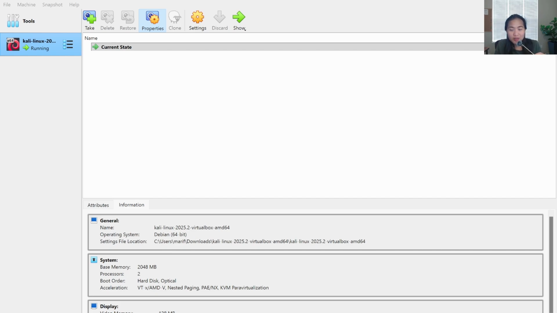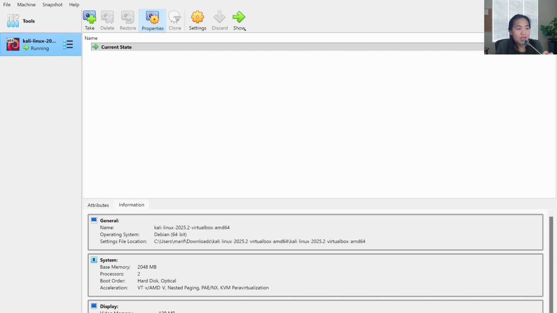But for the record, we are going to review the system and the general memory and processor of our Kali Linux inside our virtual machine. So the recommended base memory is 2 gig, but as you can see here, we have 2,048 MB for our base memory. So recommended is 2 gig, but you can actually go as much as 4 gig for optimum performance.